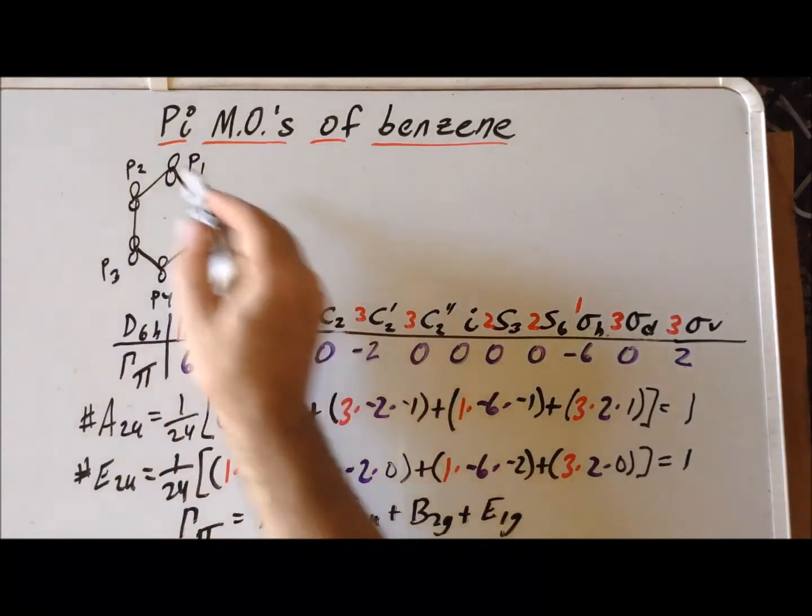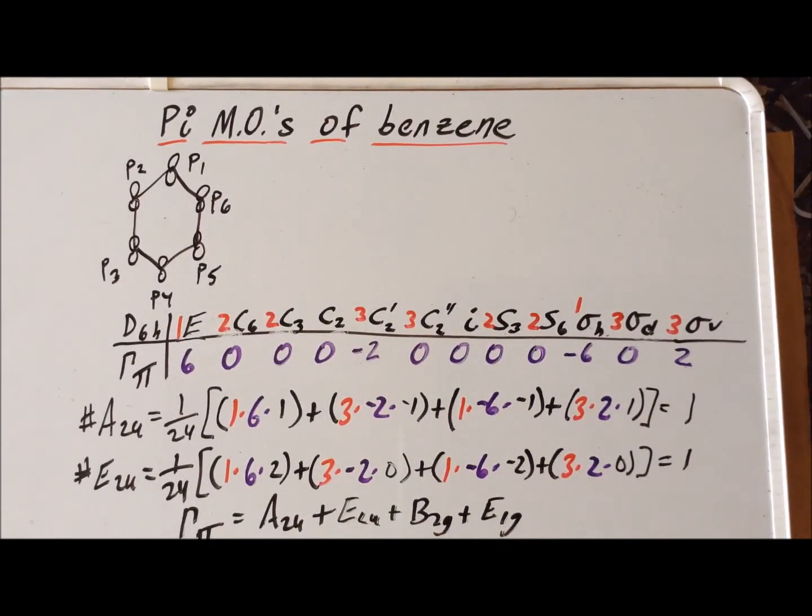And recall, since we started with 6 molecular orbitals, we expect that we're going to derive 6 combinations for the molecular orbitals. We notice that here we have 1. E2U counts as 2 since it's doubly degenerate. B2G counts as 1 because it's non-degenerate. And then E1G counts as 2. So we have 1 plus 2 plus 1 plus 2, which is equal to 6. So that checks that we've derived the correct number of pi molecular orbitals for benzene.